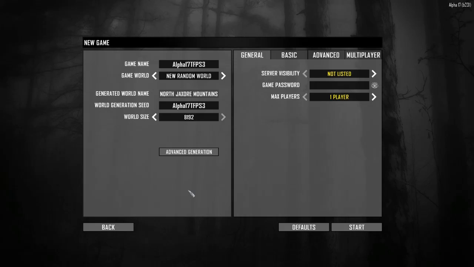Hello and welcome back. This is Double O Debbie, and this is actually episode one of season three of my 7 Days to Die Alpha 17 experimental branch let's play. This is the new update for build 231.